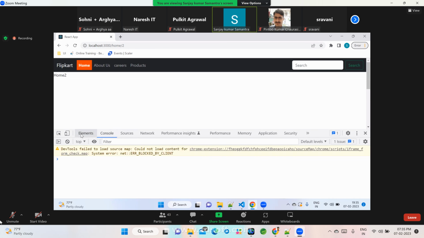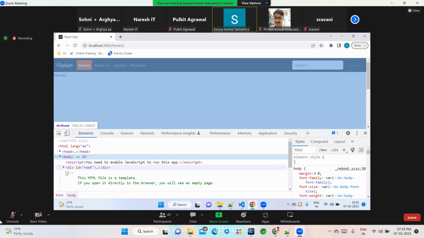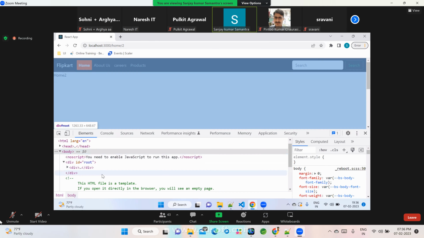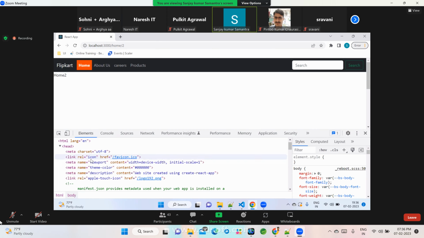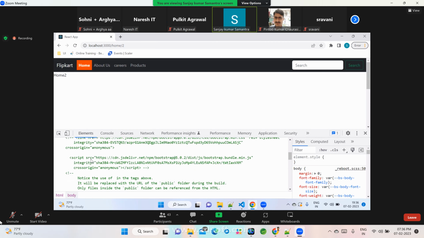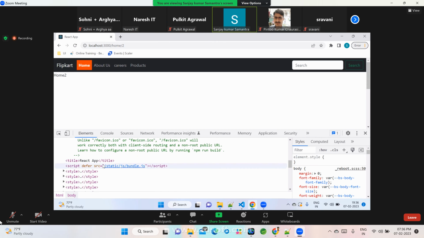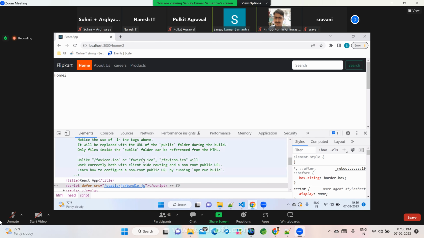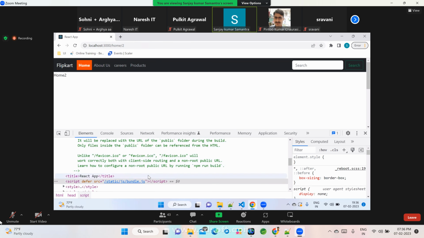In that file, it will have all the JavaScript code, all the components present there. You see, it is pointing to a file named bundle.js. From bundle.js, it gets all the component details.